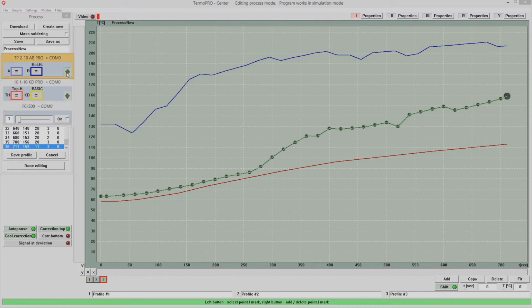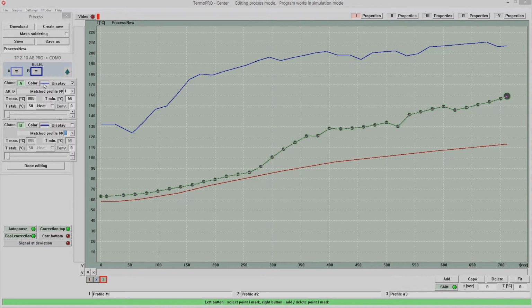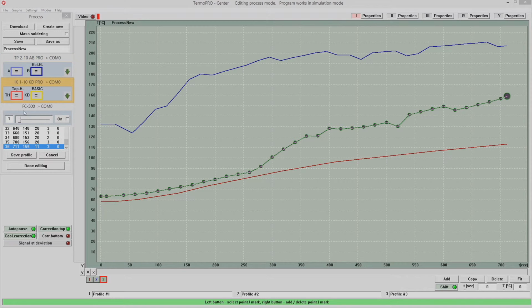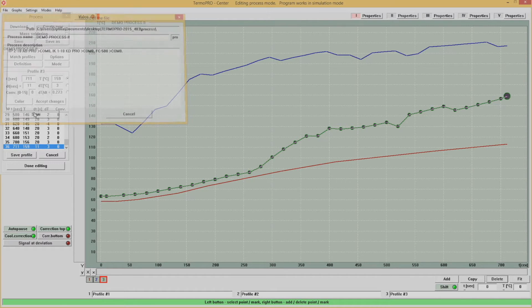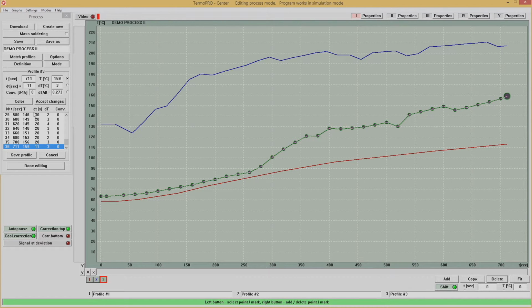The complex allows control of heaters in manual mode, keeping the temperature on them stable, or even switching them off completely. After thermoprofiles for heaters are created, the process is ready for work and can be saved as a file in the Processes directory for further use. We highly recommend leaving as detailed a description as possible in the file-saving window. This information will help to match files to each particular job.